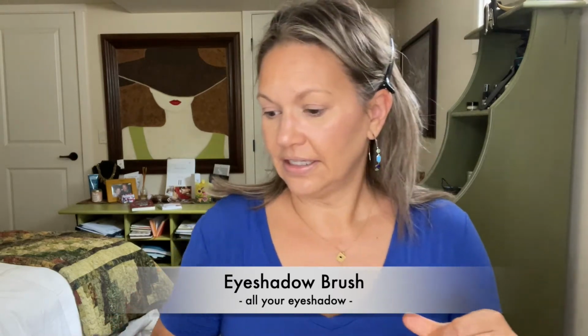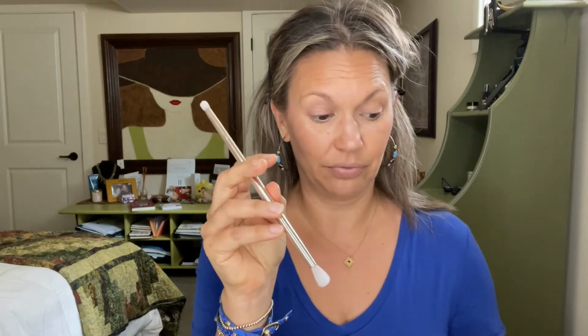And then that leaves us with the eyeshadow brush, and you can do all your eyeshadow with this one brush. For your eyeshadows, I'm going to do a really simple look today, because for the daytime, I might make it more into a nighttime look later, but for the daytime, I want to use Sedona, and I think I want to try Hot Chocolate.